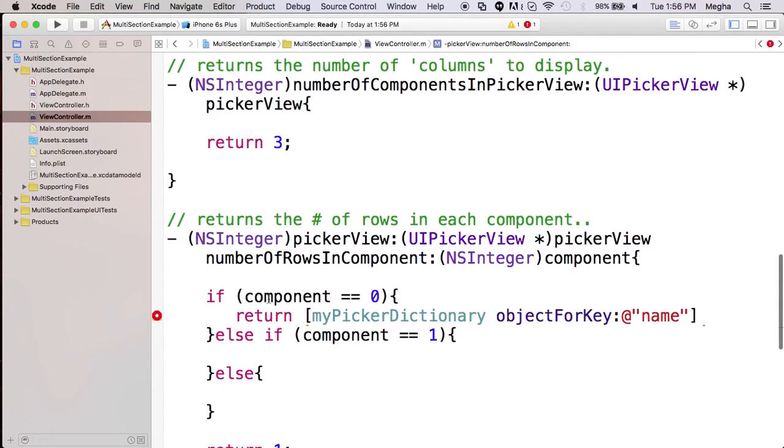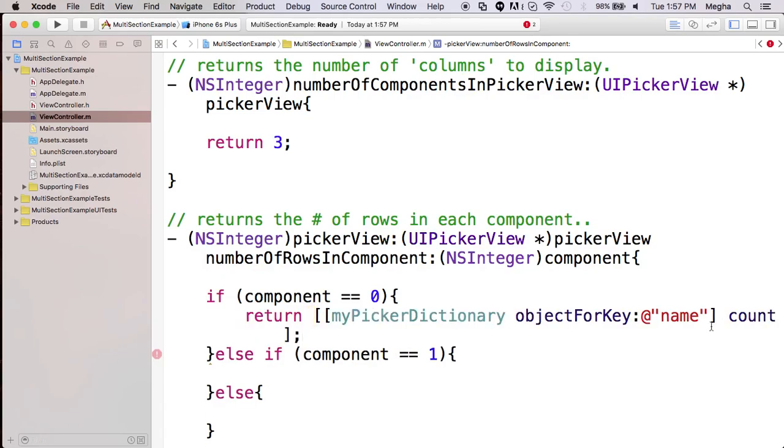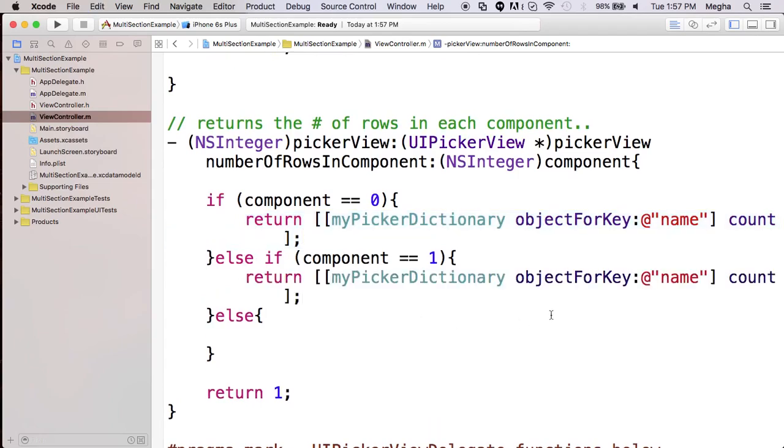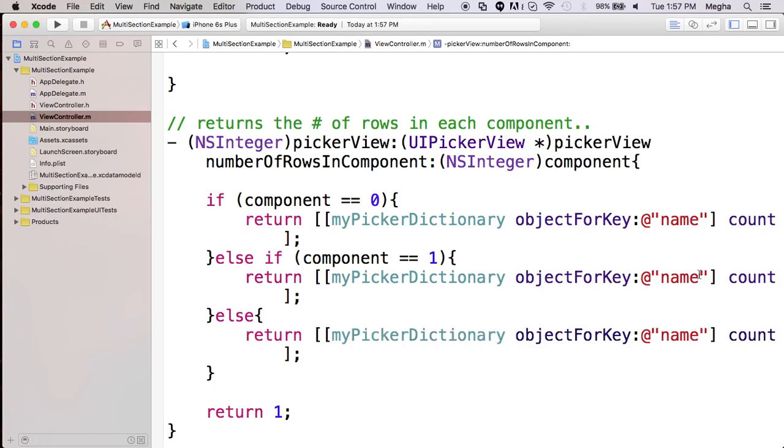Of course, we will get an array at this point. I'm just going to need the count of it. So like that, for each individual section, we have to specify the length of the array. In this case, it's going to be different for name, subject, and result.